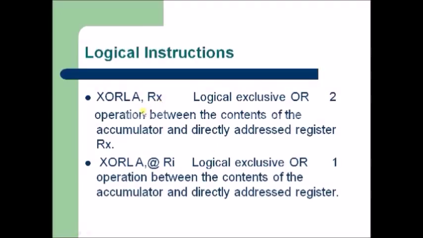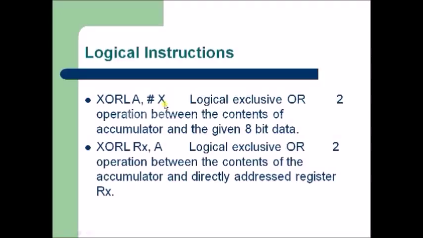So it is again the same thing, that is, the directly addressed register is XORed with A, and the result is again stored inside A. Okay, and here the value at the address will be XORed with the A register, and the result is again stored inside the accumulator register. Now this time immediate value, and we can also use this kind of combination, that is XRL Rx comma A, where the accumulator contents are XORed with the specified register, that is the directly addressed register, and then the result is again stored in the same address location.